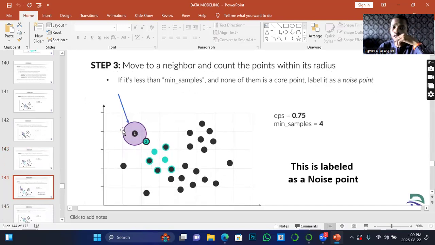All right, now look at this one. Move to a neighbor and count the points within each radius. If it is less than the minimum sample and none of them is a core point, then label it as a noise point.